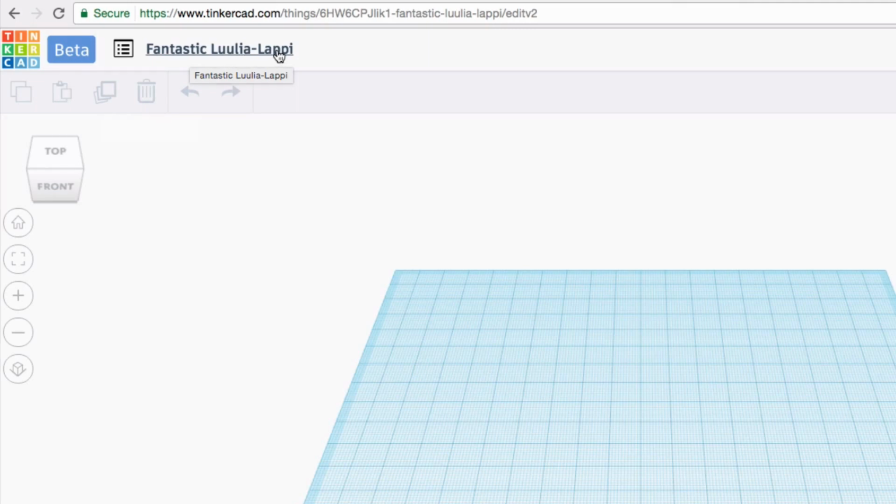Before I do anything, and before I have students do anything, I have them change their name. I use a specific naming convention with students, and that is a naming convention that describes the name of the object in a couple of words, the student's first name, and then a version number. To rename this file, I'm going to click here, and then I'm going to delete that text, and I'm going to use my naming convention.